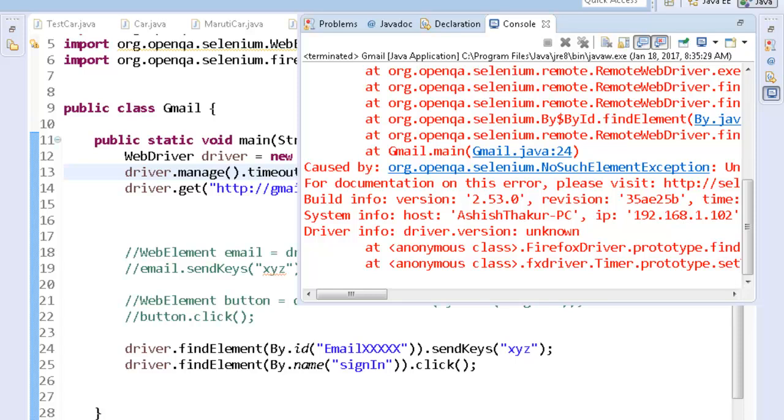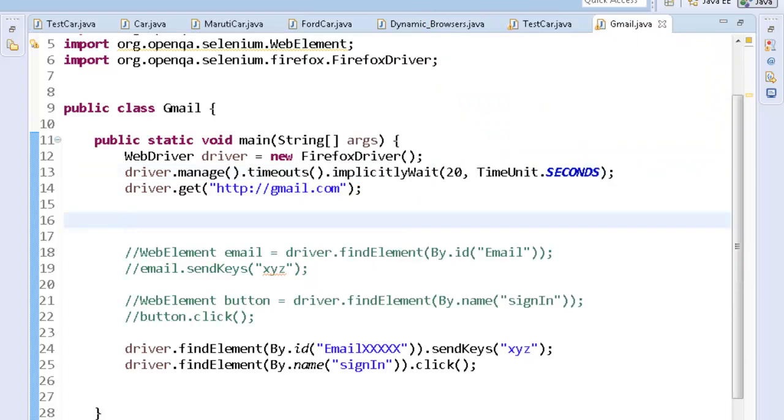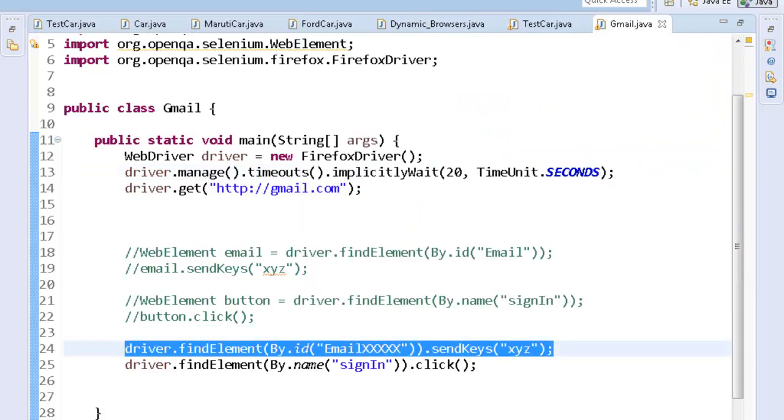I hope you are able to understand. Okay. Anybody with any questions? Right. Now, if the element had been visible in the 10th second, it would have used it.